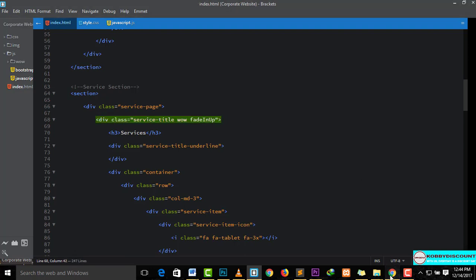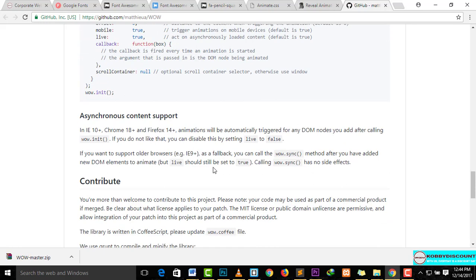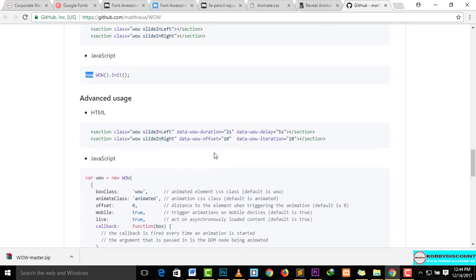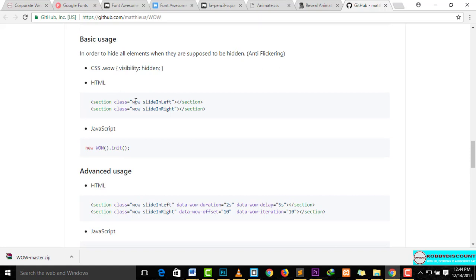because if you go through the wow.js documentation, the animation is there already. It's part of the plugin already. You only need to add the wow class. You understand? If you add the wow class, there's no need adding the animated. As you can see from here, after adding the wow class, you had slide in left. There was no animated slide in left. No. Okay, so that is it.